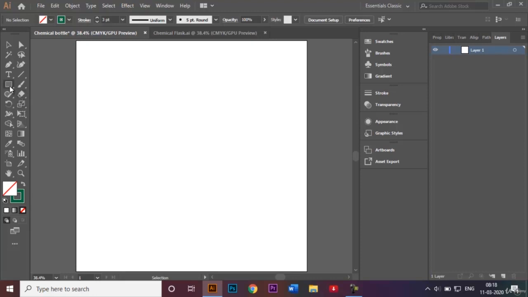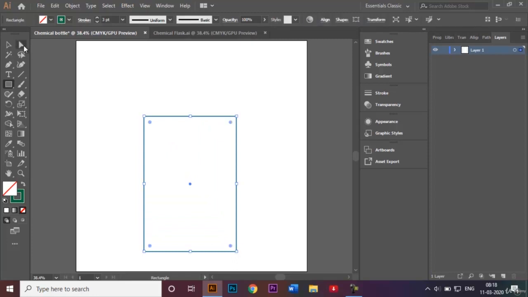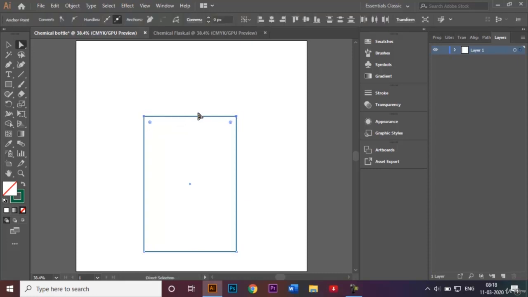So I'll be using this rectangle tool right here and I'll create this rectangle like this, and I'll use the direct selection tool to select these two top anchor points by holding shift, and I'll use these smaller circles to bring it inwards like this to create a rounded edge.